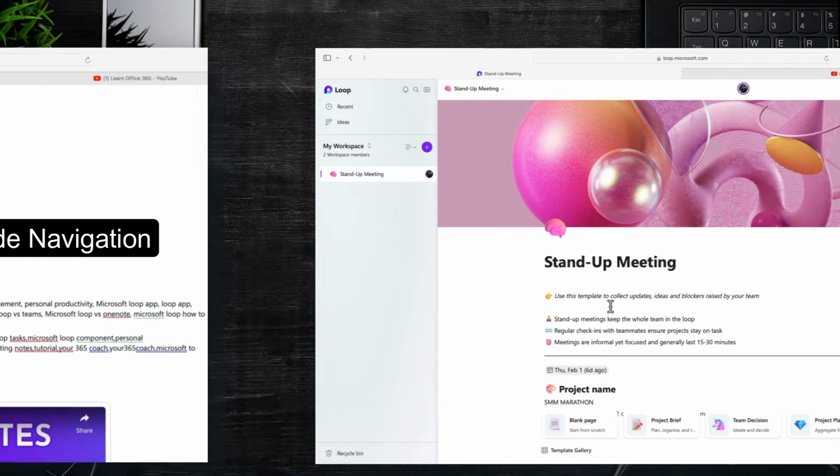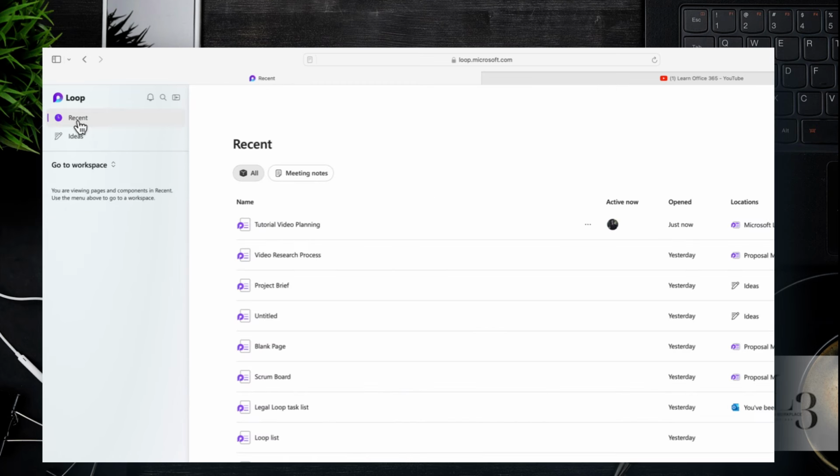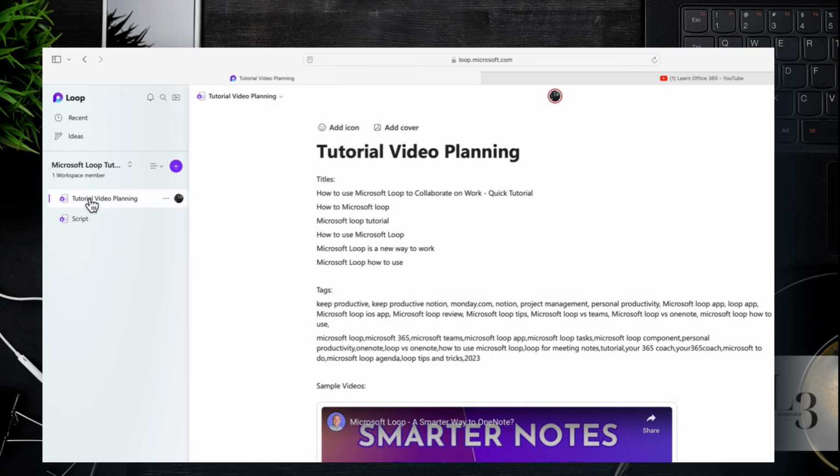The sidebar navigation enables you to look through recent changes. Also, it enables you to view workspaces. You can click on the workspace. You can sort the view. You can create a new page or a link from here. The sorting is by tree or activity.